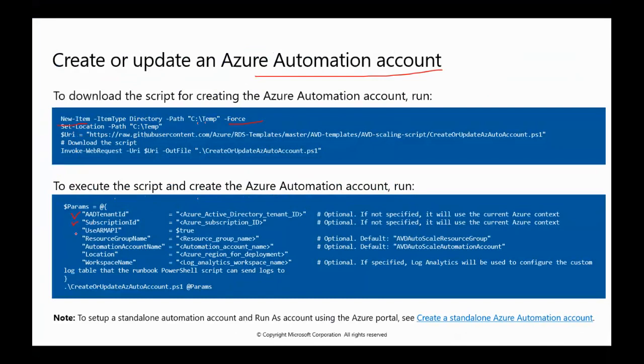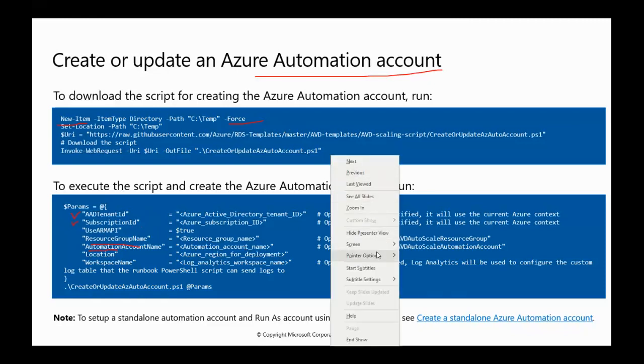Pay attention to which subscription you are assigning this automation account to, because as you know, whenever you create an automation account, you are giving it some roles or some permissions on your subscription. So take into consideration and pay well attention to which subscription you are giving this role of this automation. You also need to have the resource group name, and the automation account name is here. This is the automation account.